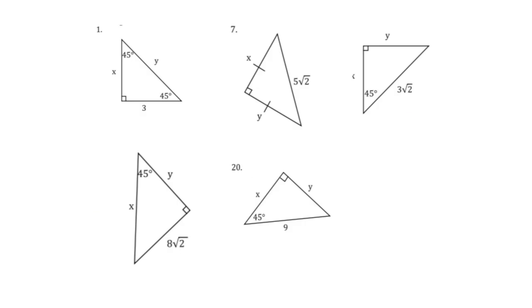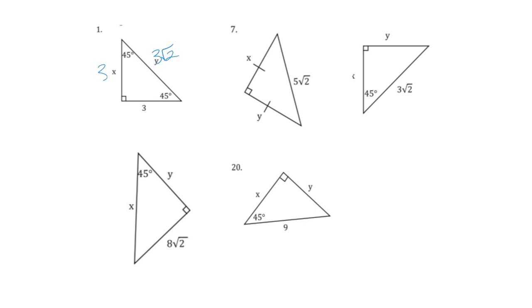Let's talk about the 45-45-90s. Now, what's nice here is two of the legs are always the same. So if you know one, then you know the other. And then you take that leg times root 3 to get to your hypotenuse. I'm sorry, times root 2 to get to your hypotenuse. I guess I've always remembered that two of the sides are the same. So the root 2 goes with the 45-45-90. That was always my trick in my head.